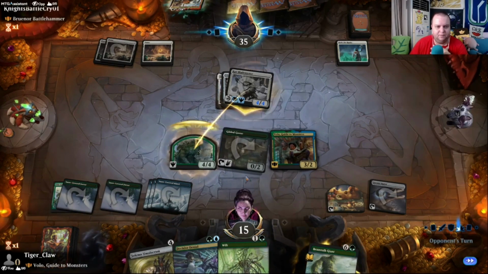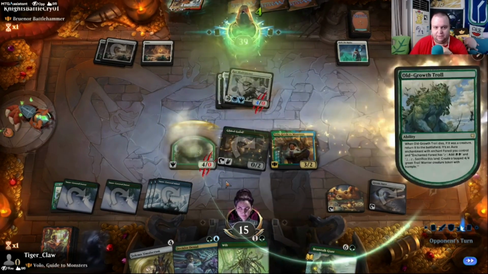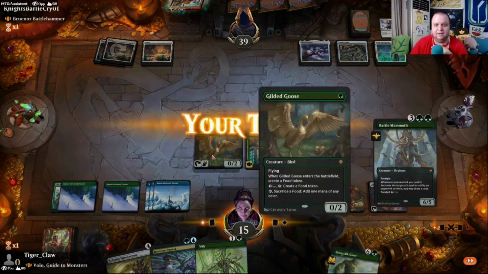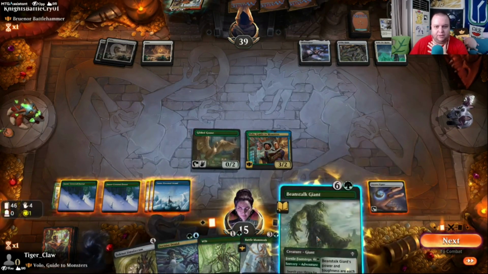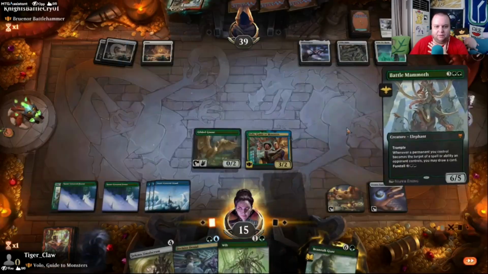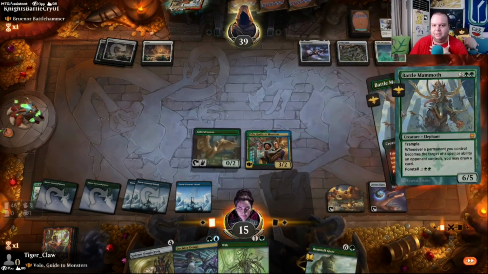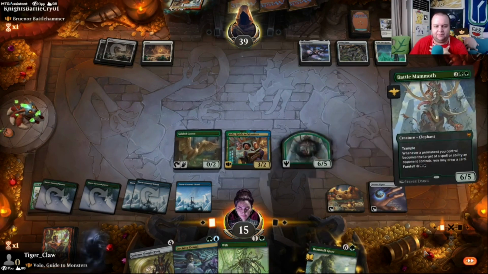Now, what happens with the token? Do I get... no, it just dies. All right, well, learn something. That's a good one. We could double Beanstalk Giant. No, let's double Battle Mammoth. This puts on a little more pressure, but this gets us card draw if something happens.